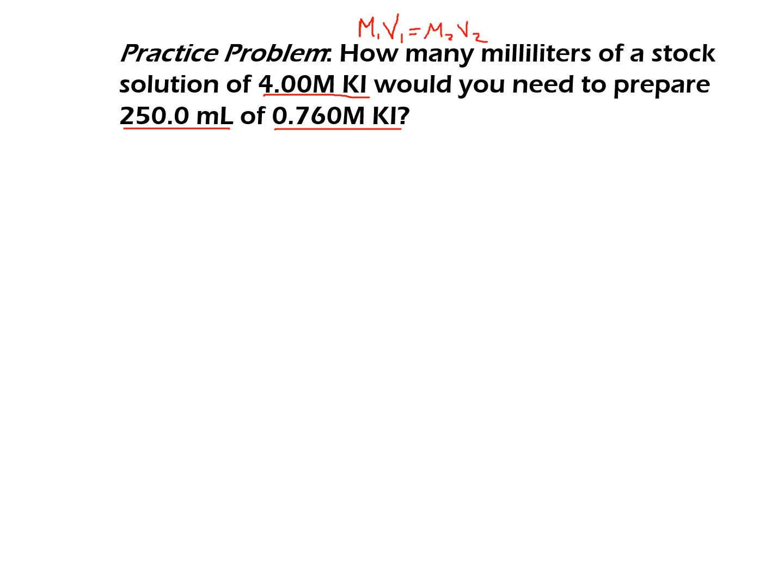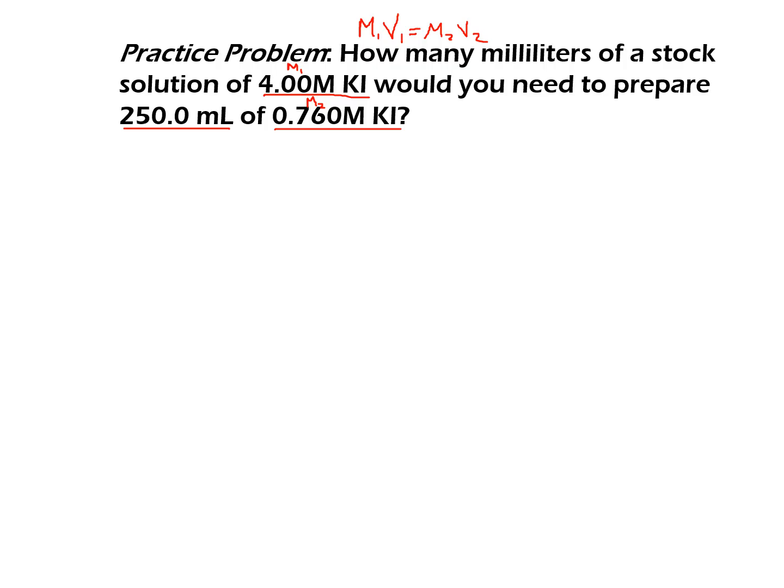So if I'm doing a dilution problem, I know that I'm using this equation. Here's my equation. And I need to figure out, of these 3 things that they gave us, which one is M1, which is M2, which is V1, which is V2. Well, we know that the molarity of the concentrated solution is M1. So whatever the most concentrated molarity is, that's M1. So this must be M1. Whatever the less concentrated molarity is, that's M2. So this must be M2.